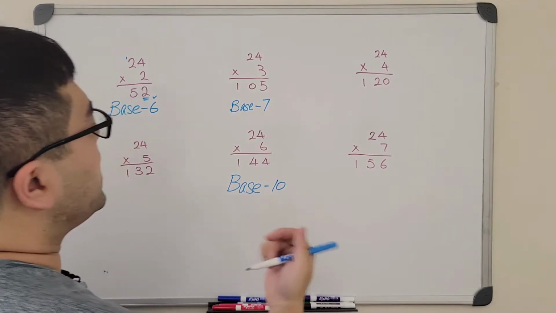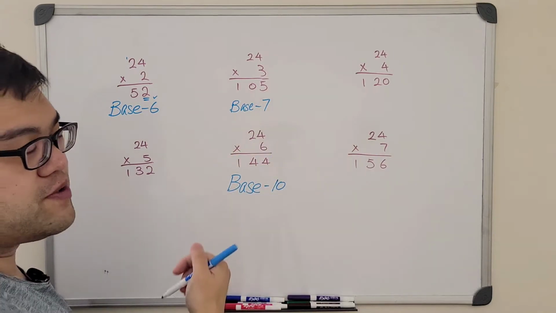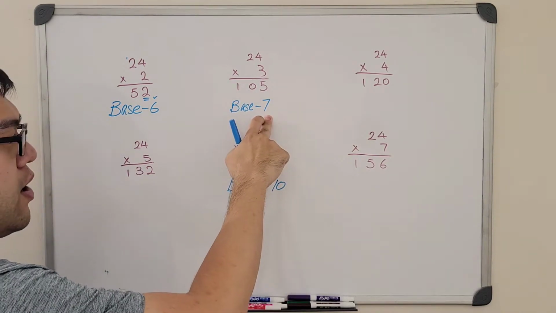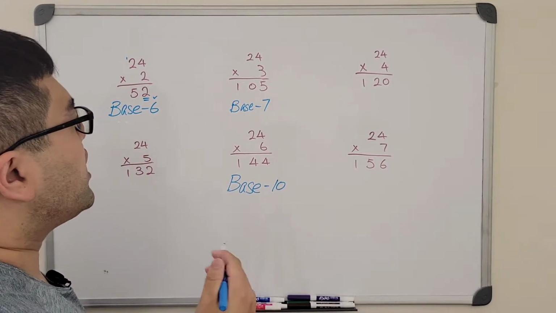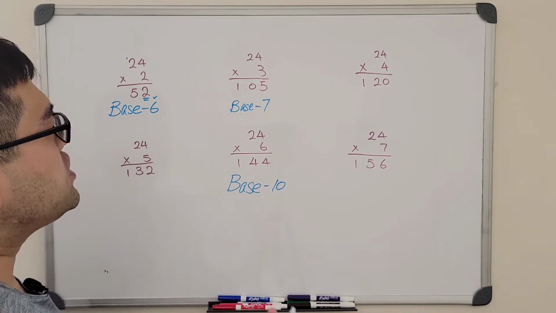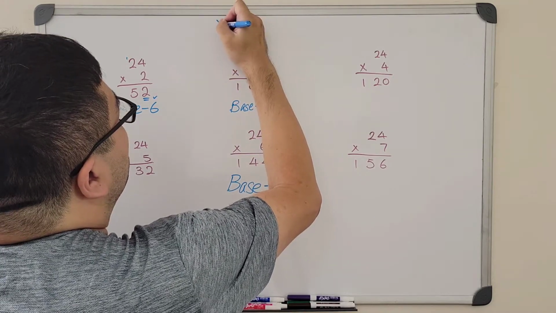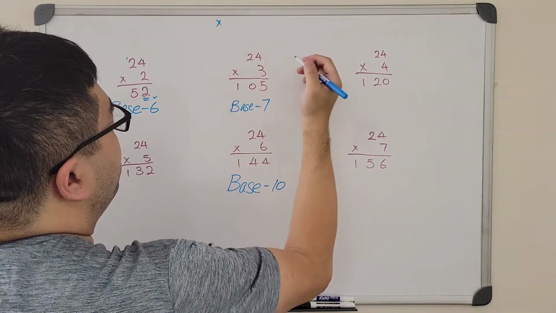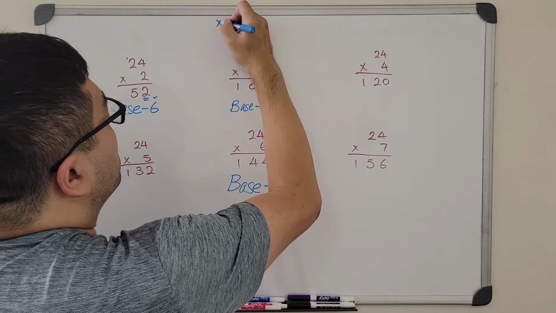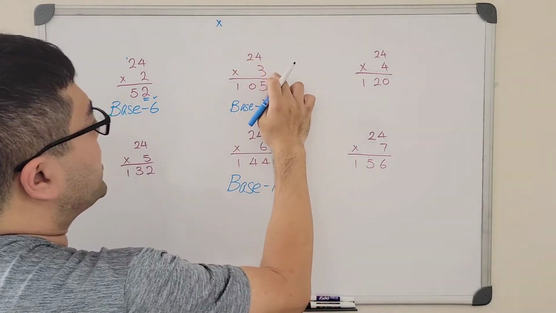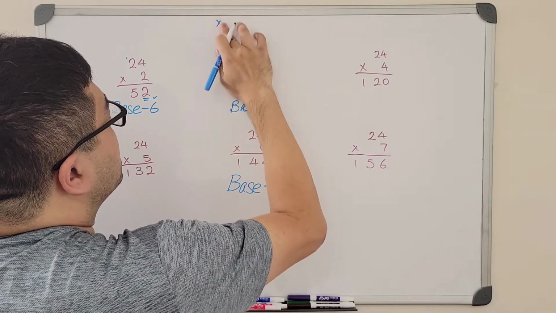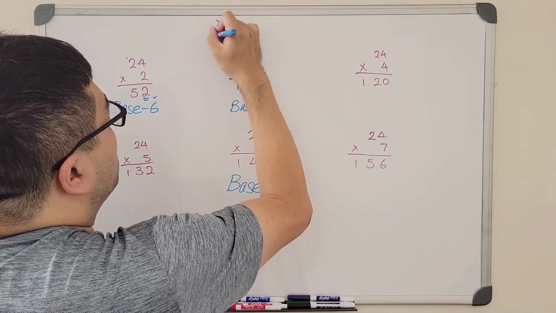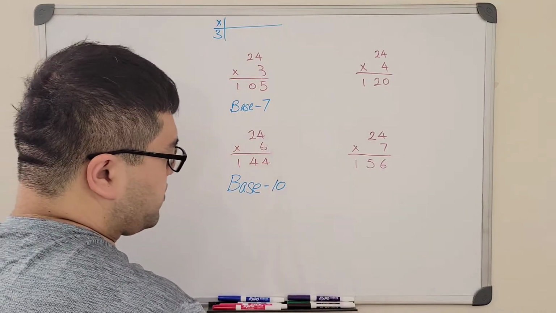So how do we do it? Again, this is the first method. To verify whether our guess is correct, we can just think of our multiplication table. So we're now doing it in base 7. We have 3 on the bottom, so we're going to do the times 3 here.